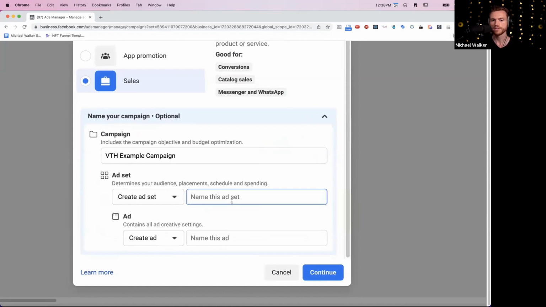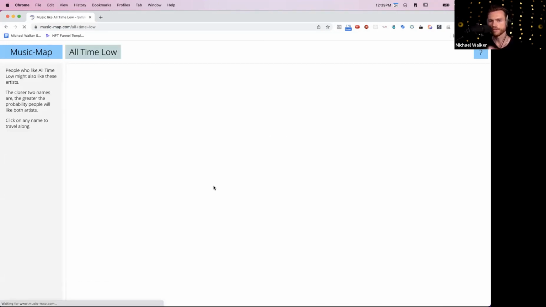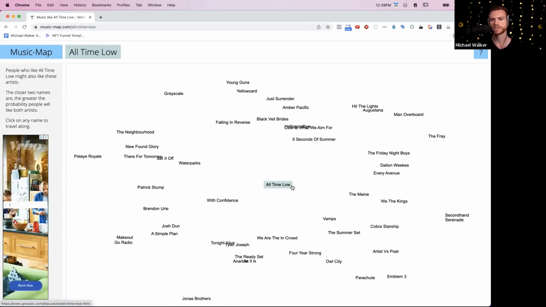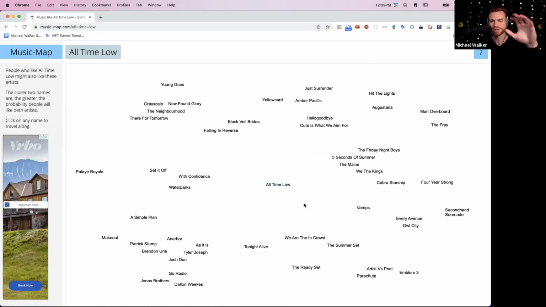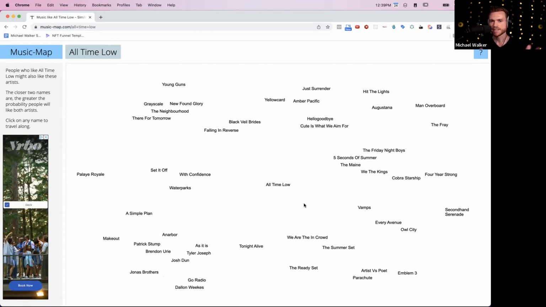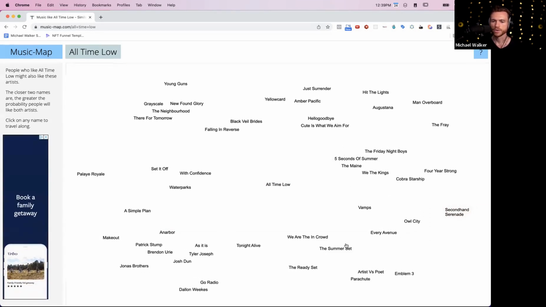And for ad set, you're going to choose whatever the name of the artist that you want to target their fans to listen to your music. So even before you do this, I'd actually recommend going to musicmap.com, making a list of some of your favorite bands of all time, the people who've influenced your music most. And then maybe you type in one of them here into Music Map. It's going to pop open a list of a bunch of other related artists that are similar to that band. So I'd make a big spreadsheet where you just list all of these artists and you sort them based on who you enjoy the most, who you're most aligned with. And then you can also click on different names here if you want to go deeper.